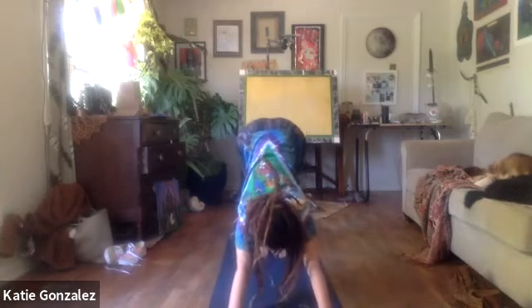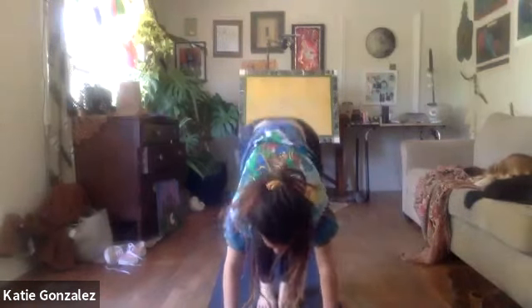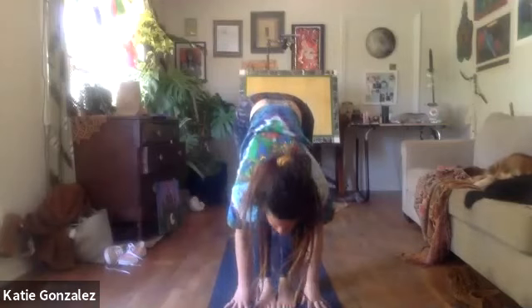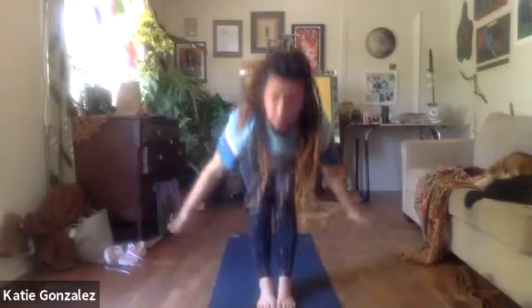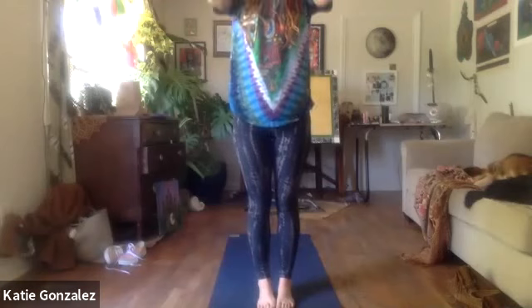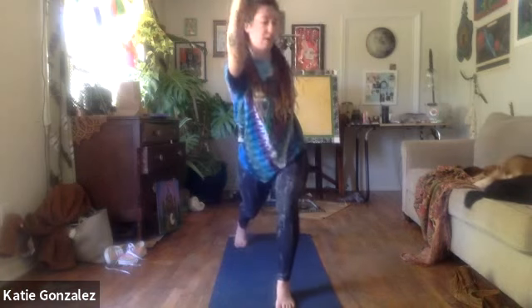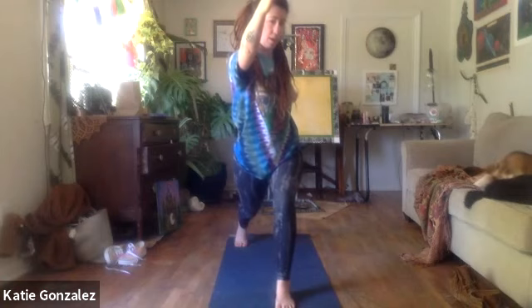With the next breath, bend the knees taking the hips way back towards the heels. Come up to the hands, inhale flat back, exhale into fold. Arms up overhead on inhale, hands into heart center on exhale. Sit back in your chair, then start to twist the arms open towards the left. In the fifth breath, step back into that crescent stance.